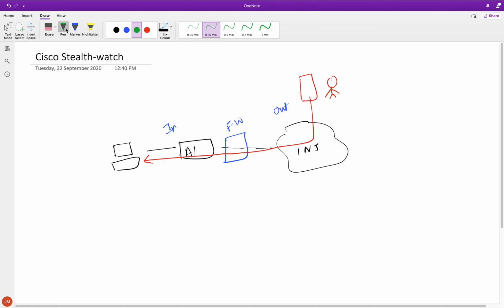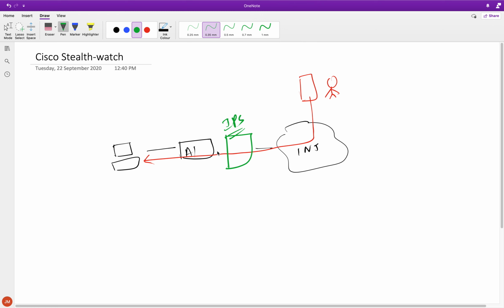The other perimeter security is your IPS, right? NG IPS, if you remember, next generation IPS coming from Firepower. And there are a lot of other vendors out there who also provide IPS, like Palo Alto, Checkpoint, Zscaler, right? So IPS is basically an intrusion prevention system. You can put it inline, or you can probably put it somewhere else and just send the traffic to that guy and do some kind of analytics over there.